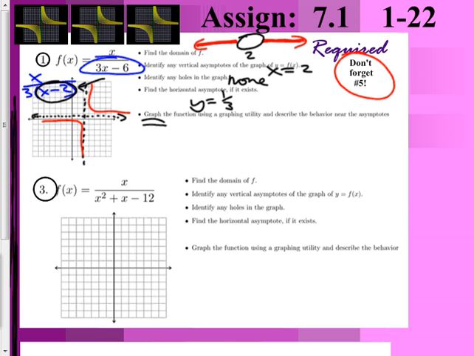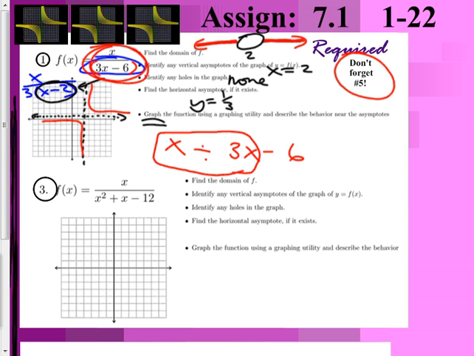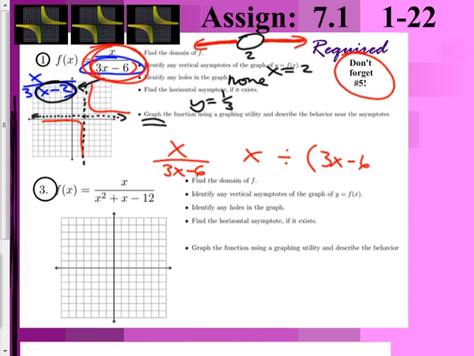If you type this in a graphing calculator, by the way, you would put a parenthesis around this part. So you wouldn't want to type x divided by 3x minus 6. If you do, your calculator will do this part first, and that's not what you want. So when you're putting these in a calculator, which you don't have to do on this first problem, but please, you'd put this in like this. Remember, there are implied parentheses here that you need to put in to tell the calculator, because it's not smart enough to know that. Okay? All right. Now let's move on to problem 2.